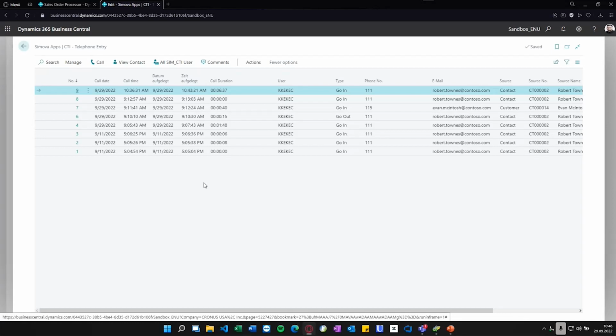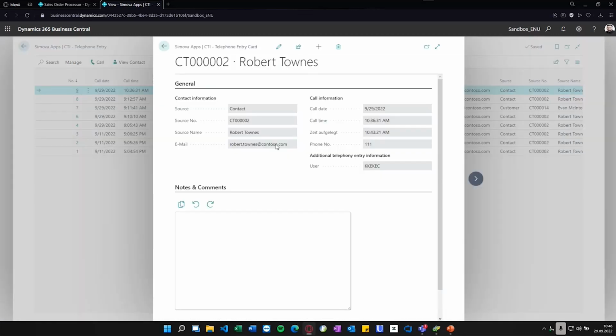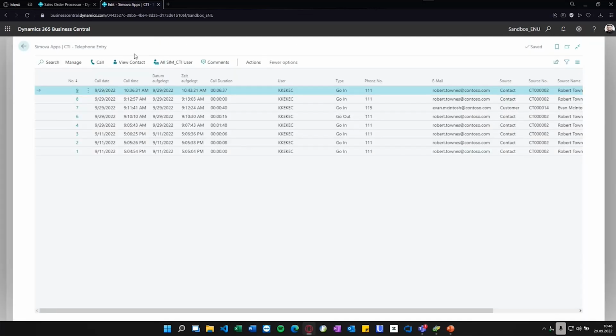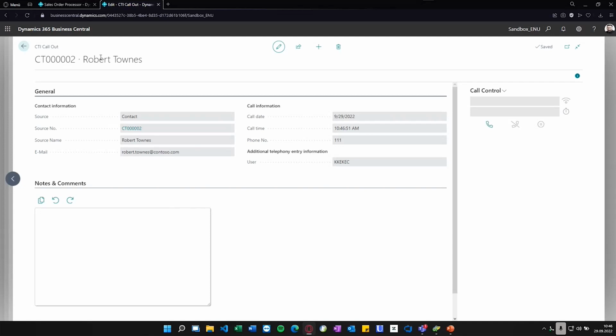Also here you have more information to these calls. You have call time durations, the dates, also the comments. If I, for an example, click on the 9 here, I can also switch between those calls in a nicer look, like the caller card before, and can also see the comments and can call directly from this page. So if I have a question to this contact or to this customer, I can also make a call out from this page. As you see, this call out is not specific for a role yet.